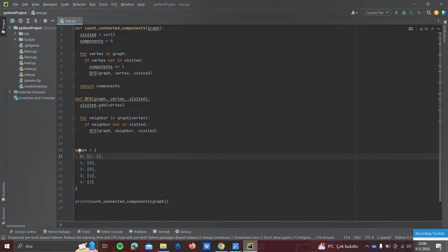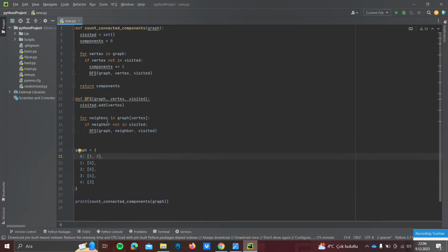So we are adding 3 to the visited set, as you can see, and then we are looking for its neighbors. The only neighbor 3 has is 4, and 4 is not in visited, so we have to call the depth first search algorithm on 4, and we are adding 4 to our visited set, as you can see.